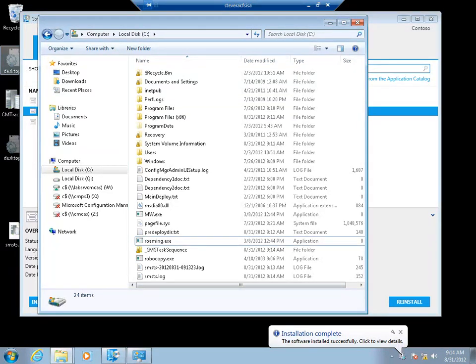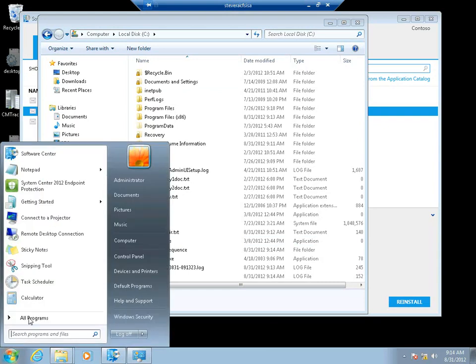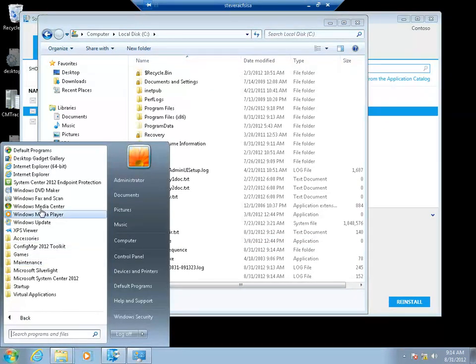All right. So let's go take a look and find out if, in fact, rich copy was deinstalled like we think that it should, based on the supersedence relationship. If we just click on the Start menu and take a look, all programs, rich copy is no longer here. Well, let's just be sure.